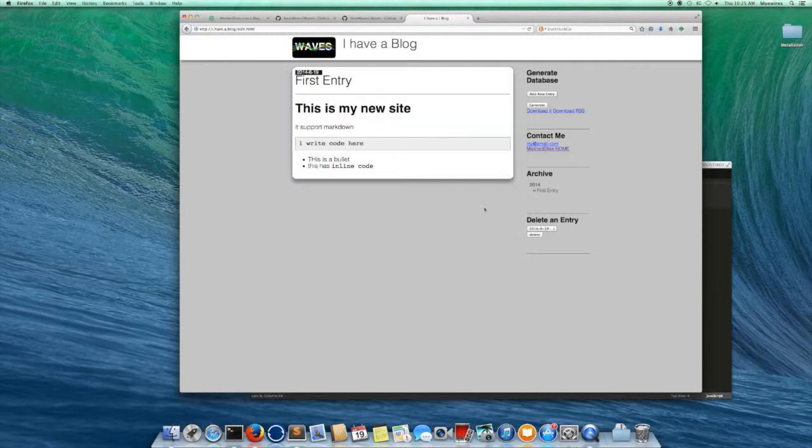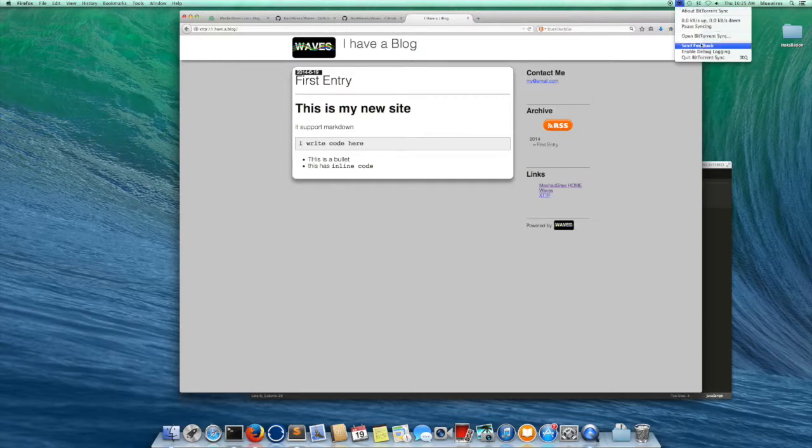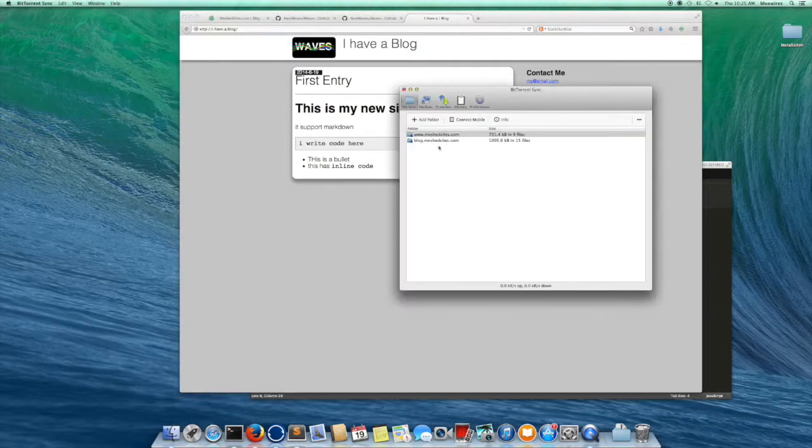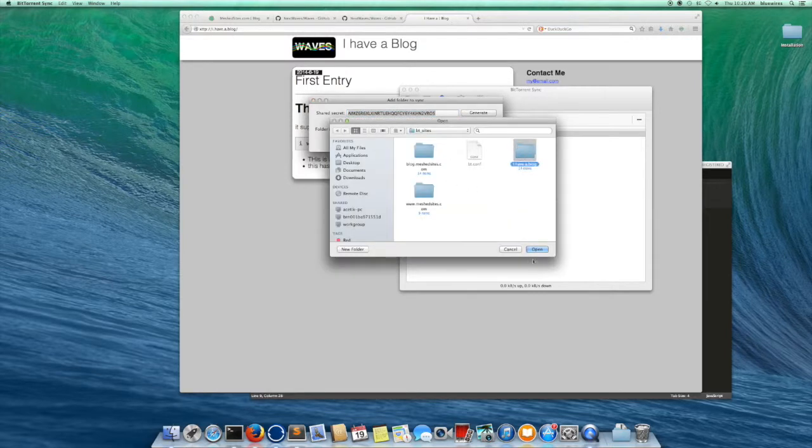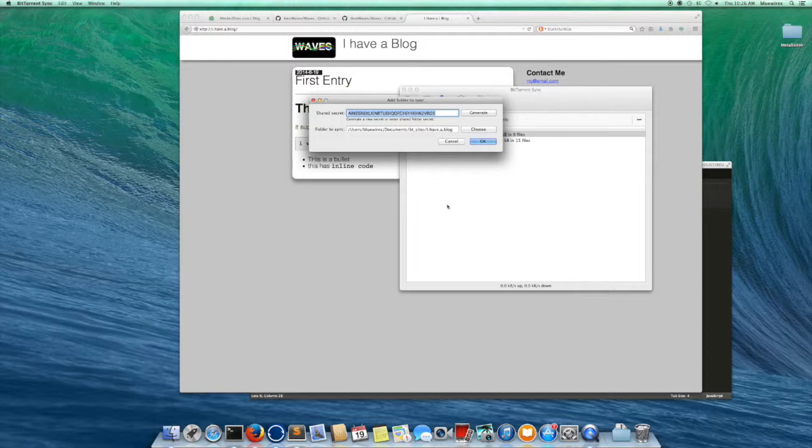Okay, now if you just reload the site, you'll get an idea what the site's going to look like now. So now our changes are set. It's pulling everything from that JSON database to create the entries. So again, the site right now is only available locally. To get it to be visible on the internet, you're going to need to create an entry in BitTorrent Sync, and you're going to need to create an entry on MeshedSites.com. So first we'll sync this folder, generate some new keys, add the folder, and now we're synced with BitTorrent Sync.